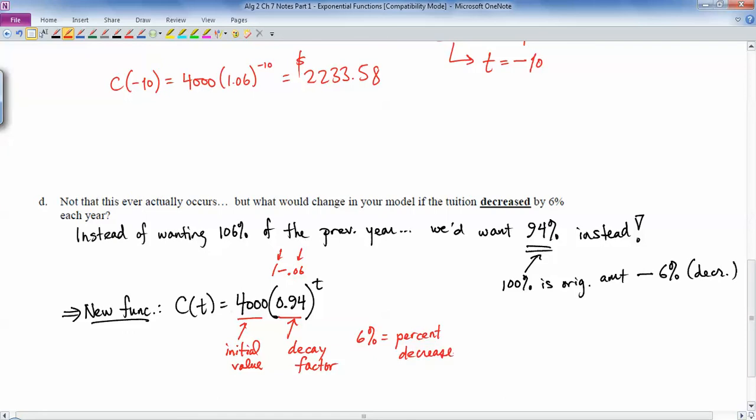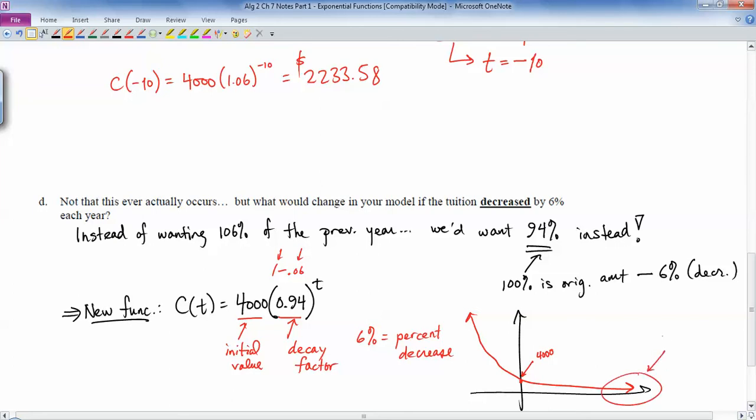Now, each year the tuition is going to go down if you're decreasing by 6%. So it doesn't make sense that the graph would do this, right? Instead, what happens is you get a graph that goes like this. So it gets lower and lower and lower. Let me draw a better version of that. So as the years go on, your graph will start out high and then get lower and lower and lower. And this point right here, that's your initial value of $4,000. And if you keep decreasing by 6%, you can never go negative. You just get closer and closer and closer to $0.